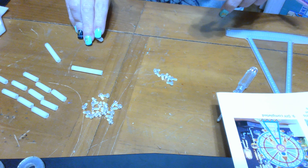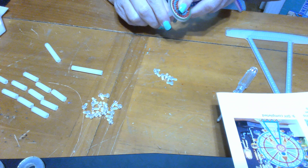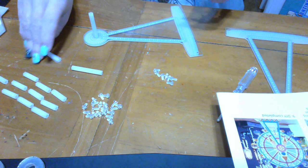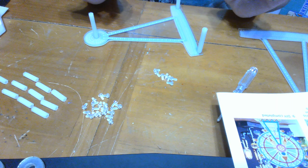Wait a minute. Yes, so you put a screw there, I believe. That's what it looks like. No, I think I have to wait to put them all together at once. It does show this piece having all three of the arms in place, but then the next step, it looks like I have to wait to put the arm and the wheel on there first. So hang on, let me look.